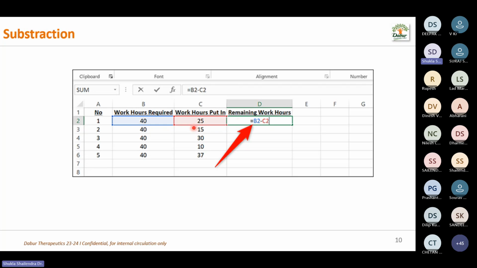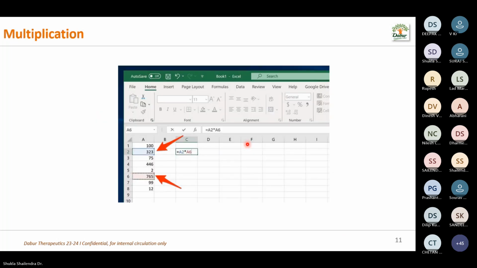So B2 minus C2, C and then row 2. So the alphabet denotes the column and the digits 1, 2, 3 denote the row. So B2 minus C2. B2 is this and C2 is this. If you hit enter, you will find 40 minus 25 means 15. So 15 work hours are remaining to be put in by employee number 1. This is subtraction.